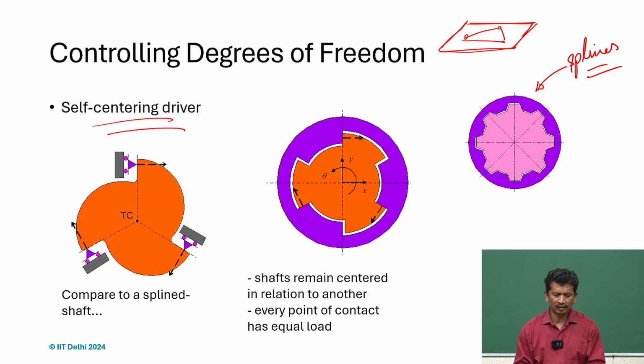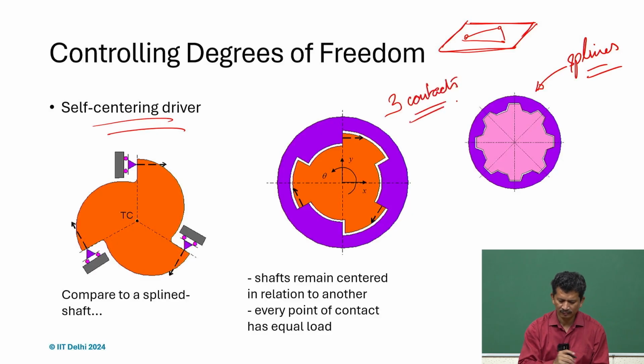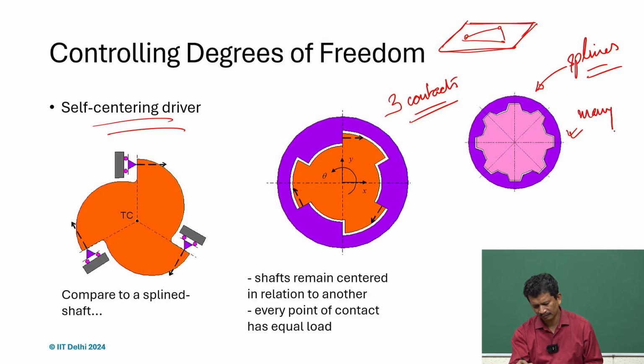In case of radial constraint, and suppose things are rotating, here also what we realize is that 3 is the number, 3 contacts, and they will define the position. And if there are many teeth, splines here, only 3, whichever comes in contact first, will define it. Although, okay, we try to leverage that there will be wear and tear, and the other 3 will come in contact, and then there will be uniform wear and tear. But after some time, it may not work, and then we have to replace with new splines, and there can be a lot of play.